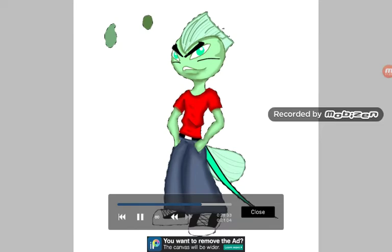And this might be one of my least favorite ones that came out, because I don't like the way he turned out. He just looks not fishy at all. It's annoying. He looks like an amphibian. But I'm not going to redraw him anytime soon. I might redraw him one day, but not anytime soon.